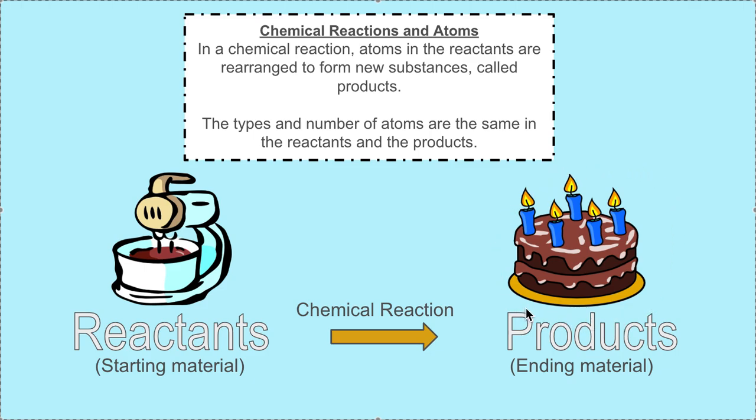The number and types of atoms that you start with in the reactants are the exact same as the ones in the products. They're just rearranged to form a different substance. So let's say, for example, you have a Lego kit at home and your sibling has used all those Legos to build a castle. Well, you could take all those Legos apart and build a car, but you still have the exact same types of Legos that were in the castle and the same number of Legos that were in the castle. You just rearrange them to form something new. And the same thing happens with chemical reactions.